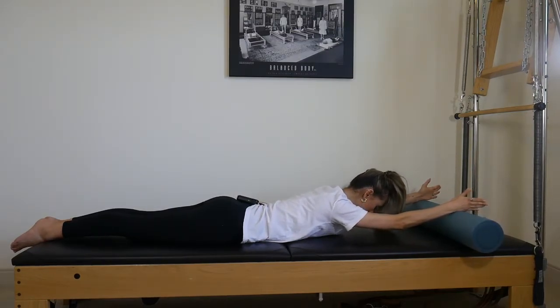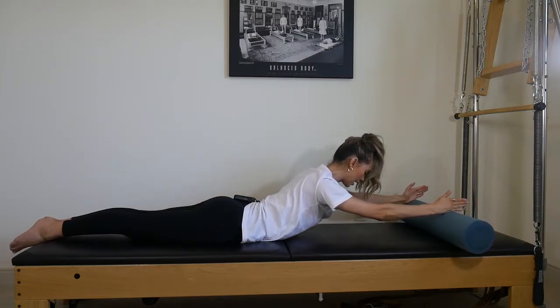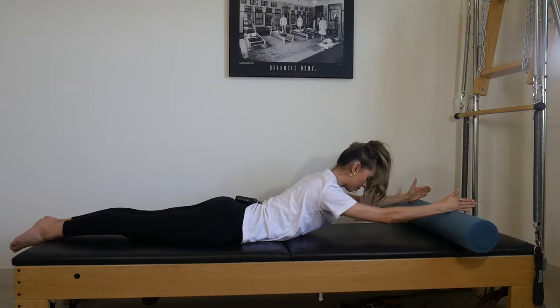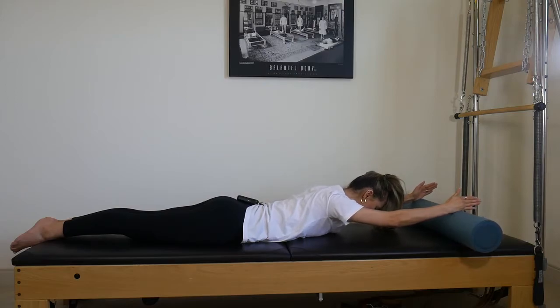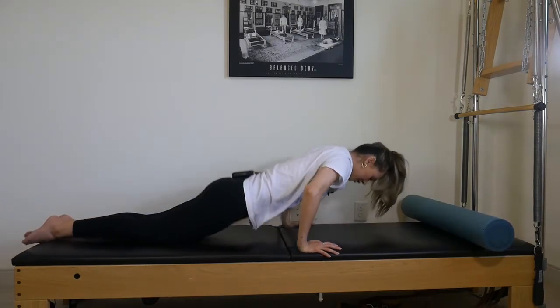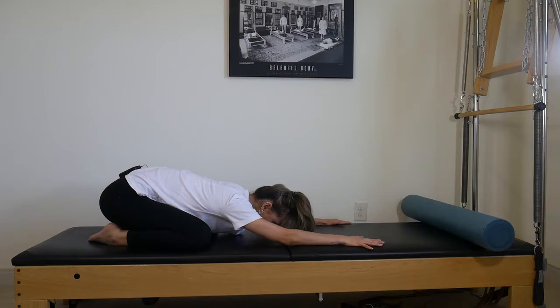As you lengthen up through the top of the head, shoulders draw down. Once you're about to the chest, you'll feel how the core really has to engage and take you up — you're coming up with strength, not cranking the back up. Feel that control, shoulders draw down, keep reaching back through your toes. Think of unwrinkling the back and just go to where it feels right. This inhale to come up — think like you're a spring — and then your exhale controls the front of your spine coming down one piece at a time. After a big back bend, I like to press back to a child's pose, knees wide, and stretch back.